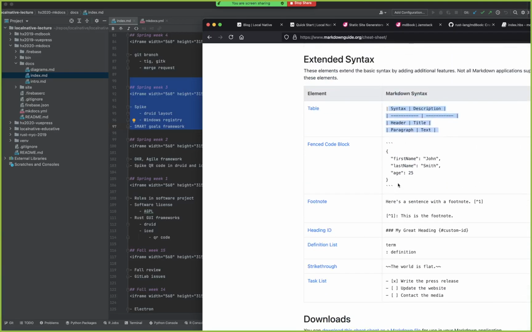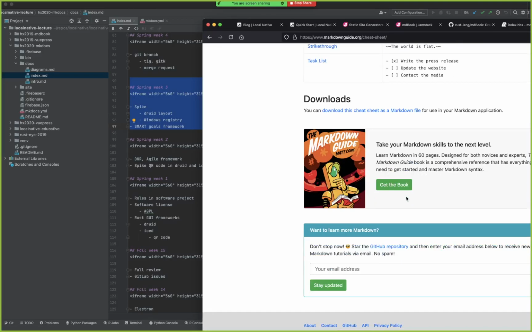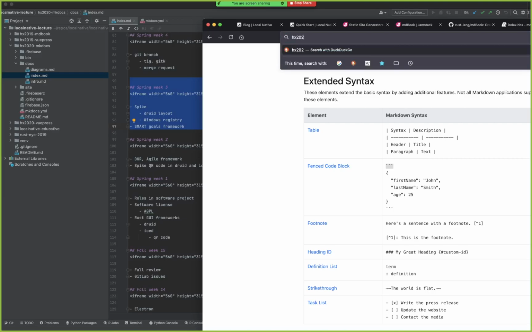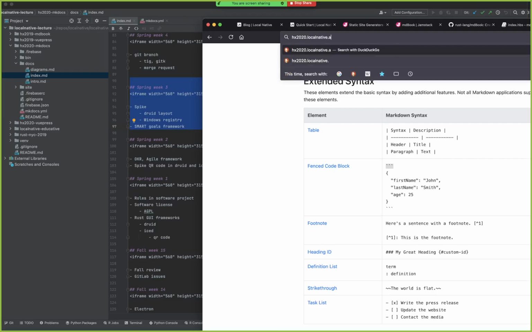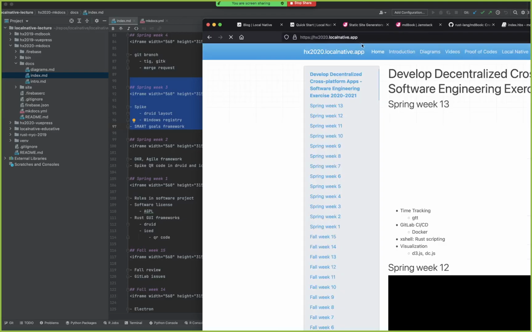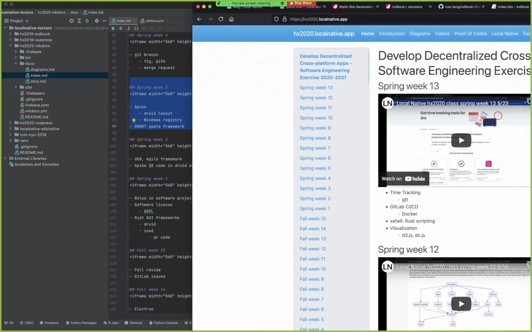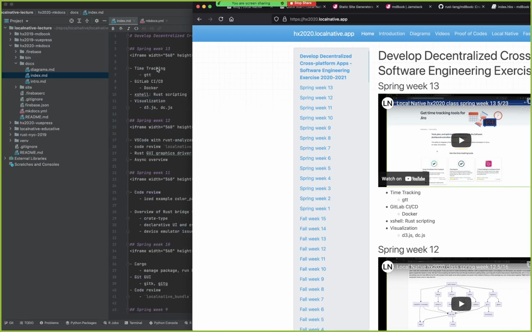You can also have code blocks if you use those three single quotations and wrap the code. It will have a particular format. So if you look at our lecture, this particular section is exactly what is specified here, like time tracking, speed.